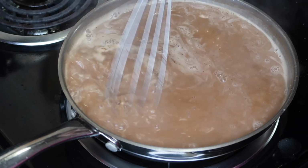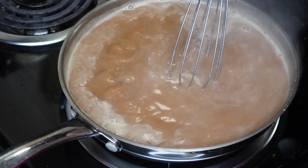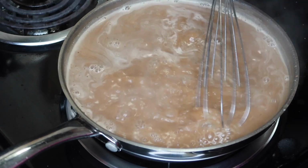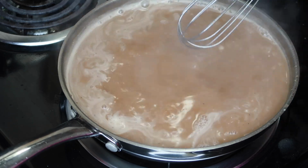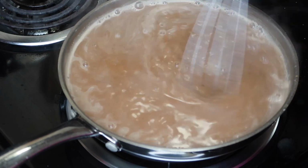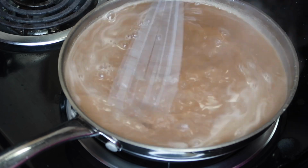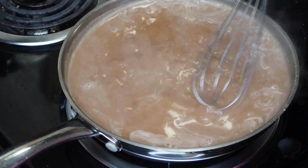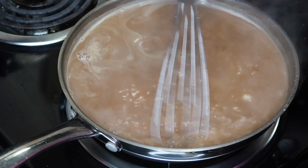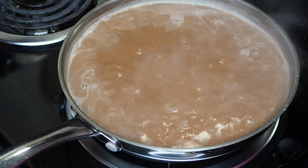And the more you let it boil, the thicker it's going to get. If you want a super thick gravy, then you can make a slurry, and that's just taking some flour and some cold water, and you're gonna stir it together and make a little liquid, and then you add it to it, and then it'll thicken up. But this, it will thicken as it cools and as it boils down. So you can do that however you want to do it.